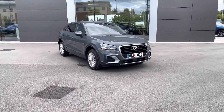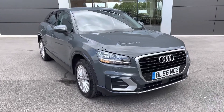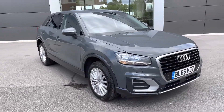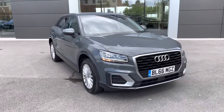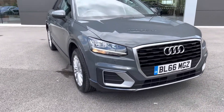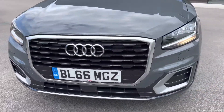Hello and welcome. Greg here from Motor Match Crewe, bringing you this fantastic looking Audi Q2 that is now joining our stock. This particular example is finished in beautiful Nano Grey and is the Q2 SE model. As a Motor Match vehicle, it will benefit from a minimum thousand mile, 30-day warranty, so you can buy it today with complete peace of mind.